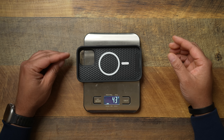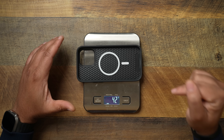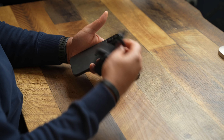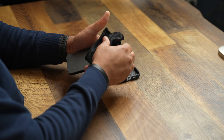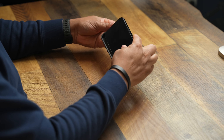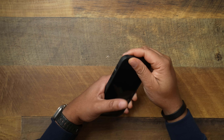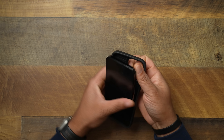Looking at the weight, we're talking about 42 grams — not too bad. Let me go ahead and take our phone off and slap it in the case. Now, one thing a lot of people complained about with the old-style Solid Suits was that they were too hard to get off — it hurt your fingernails trying to take it off. In my opinion, I used to like the old design. Rhino Shield did it perfectly fine — it was legit the best-fitting case on the market for an iPhone. But now they've switched it up, and let me show you what I mean.